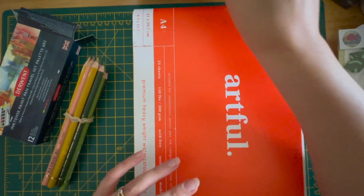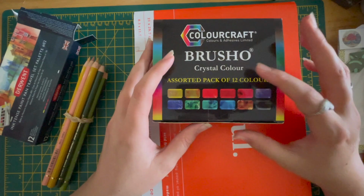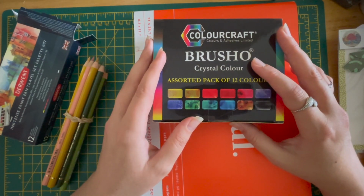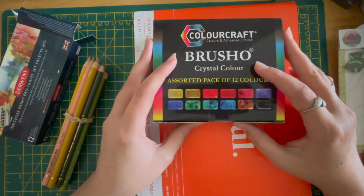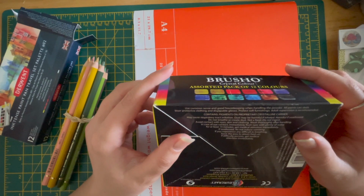They've been on my wish list for ages. And I saw them at a good price on the art discount store, so I went ahead and bought them, and I'm happy I did. I think they're a really, really interesting medium. And as far as I'm aware, they are inks. I think they must be inks.